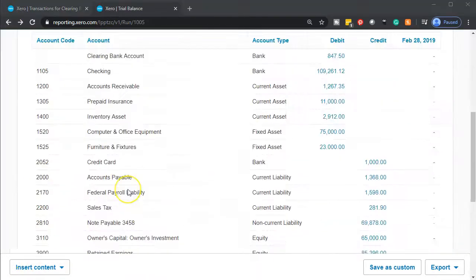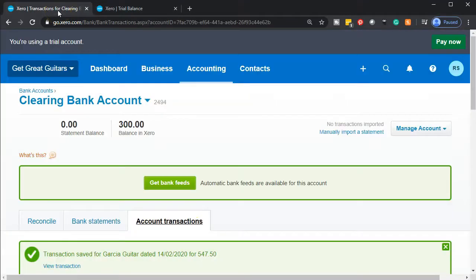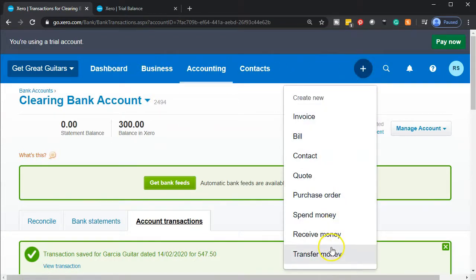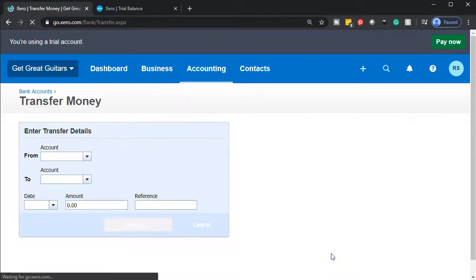Now what we're going to do is we're going to take that deposit we had and all the other stuff that's in this clearing account of the 547 and take it to the bank. We're going to the bank with it now, so it's going to be reducing the clearing account and going into the checking account. So let's go ahead and do that. That's going to include, of course, the current sale and all other sales we have. That account represents us holding on to money. We have money that we need to go to the bank with because we shouldn't just be holding on to it like that. So we're going to go to the transfer here and put that into the bank.